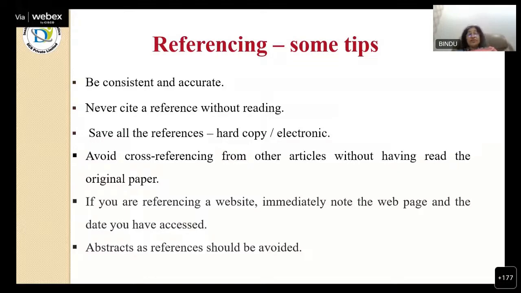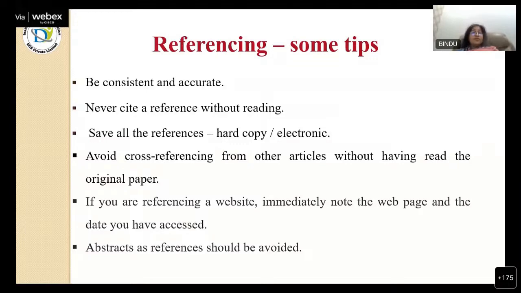Now, avoid cross-referencing from other articles without having read the original paper. That is what I mentioned, that cross-referencing should be avoided at all costs. Say if you're reading an article by Bindu and there is an article reference in her article by the name of Rekha, try to download Rekha's article and then use that article as a reference in your work. If you are referencing a website, immediately note the web page and the date on which you have accessed the information.